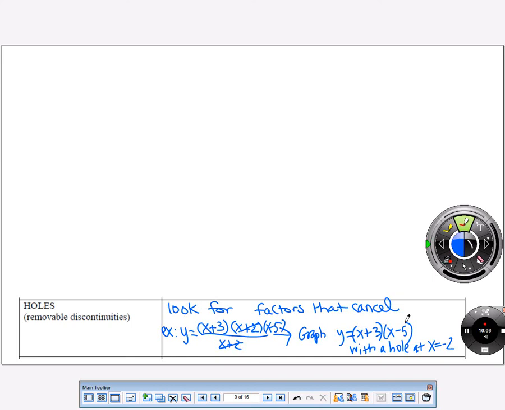So if there were more factors in the denominator, that's okay too. Let's say there were different ones than the ones in the numerator. Say there was an x plus 1. Then you're going to graph this. This is going to be one of those that could look lots of different ways, right? You'll still finish graphing it, and at the end, you'll go create that hole.